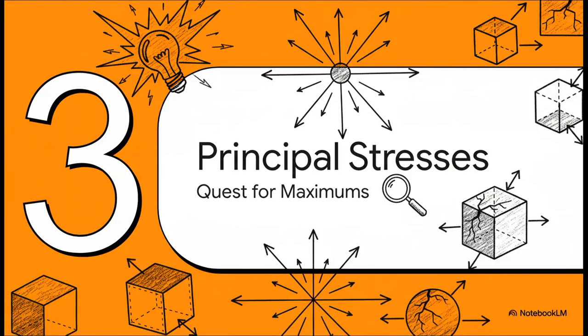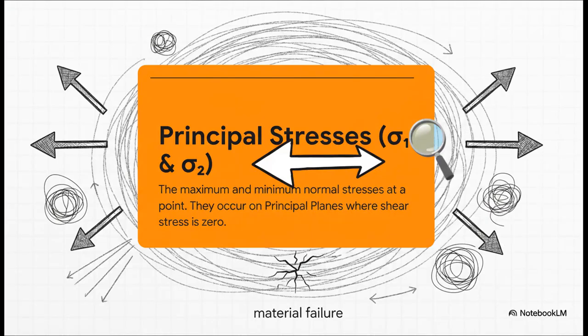And that brings us to the big aha moment. This is the whole reason we're here. We're talking about the concept of principal stresses. So, what if I told you that we can rotate our little stress element to, let's call it, a magical orientation, where all those confusing shear forces just disappear? They go to zero. And what you're left with is just the pure push and pull stresses, and they happen to be at their absolute max and min values. Those are the principal stresses.